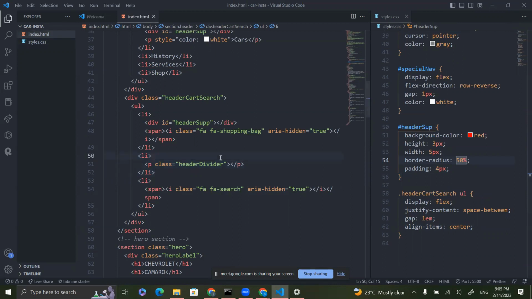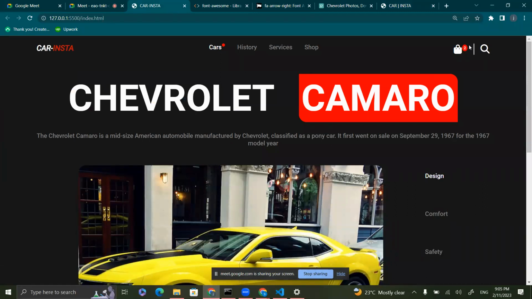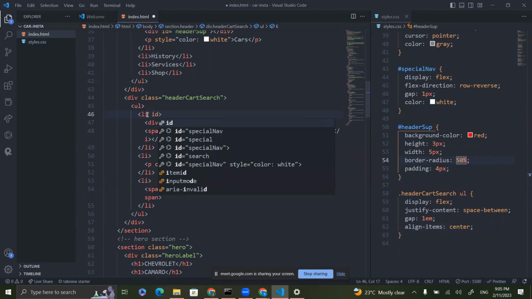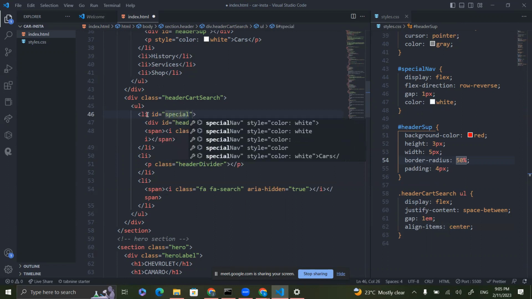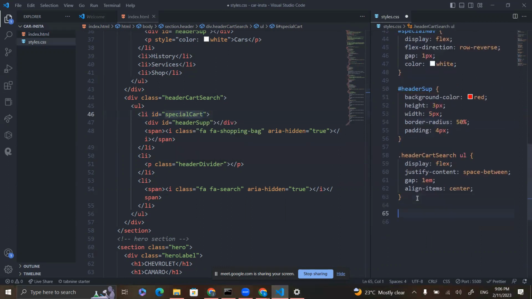So I have this list item over here. It's kind of special because the cart over here also has this, like the two thing, like the two kind of background red thing over here. So I'm going to give it a specific identifier. I'm going to say that for you, you're going to be called special cart, okay? Because you're special. So I'm going to call it like that. And then over here, I'm going to give it an ID. So I'm going to start like that, okay?